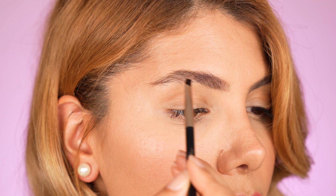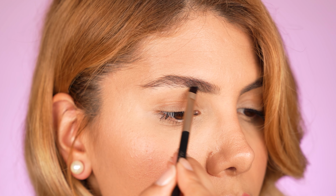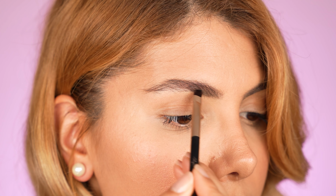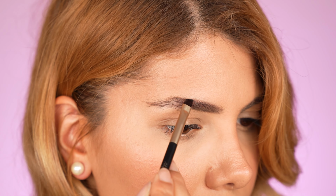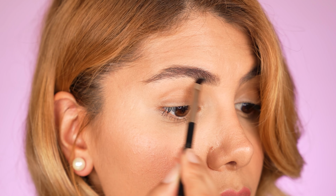So we're going to start with filling in the brows. I'm going to zoom in. I apply hair-like strokes and follow the hair growth direction of my brows while applying the small strokes. Begin with the application right at the beginning of your brow, as the brows look fuller in the beginning. I do not apply a lot of strokes, otherwise it might end up looking too dark and unnatural.